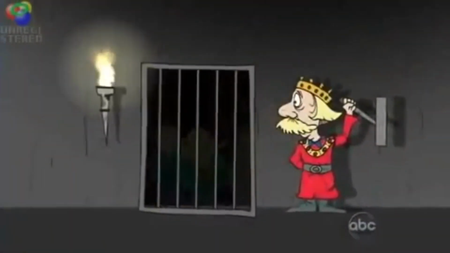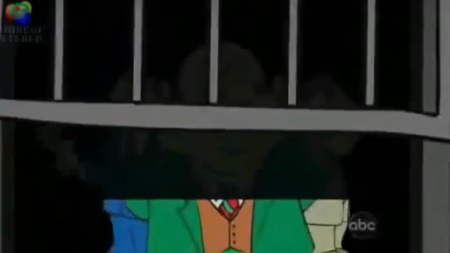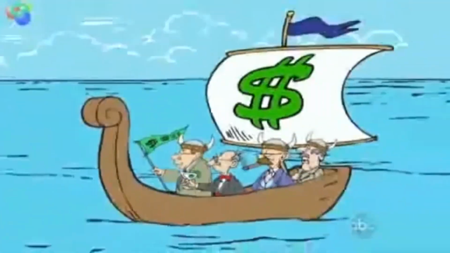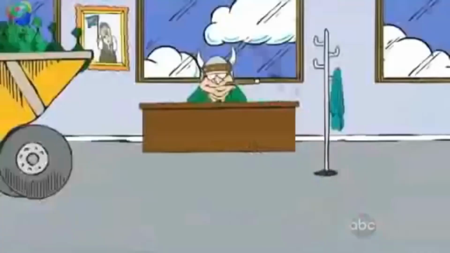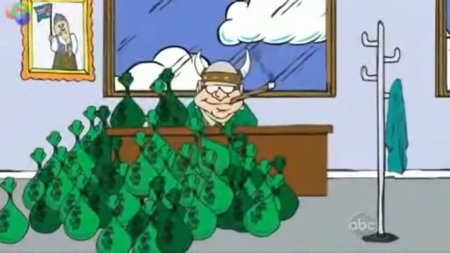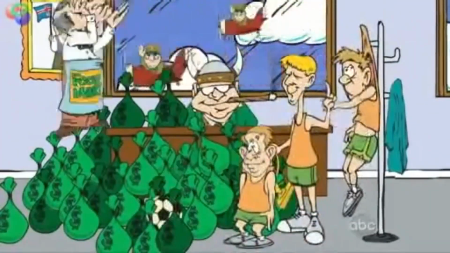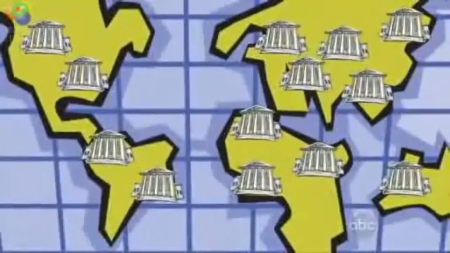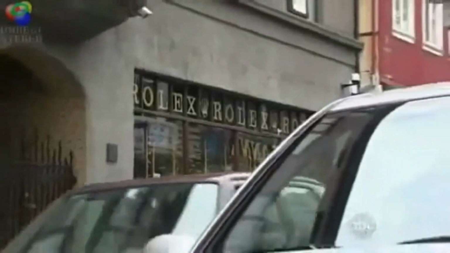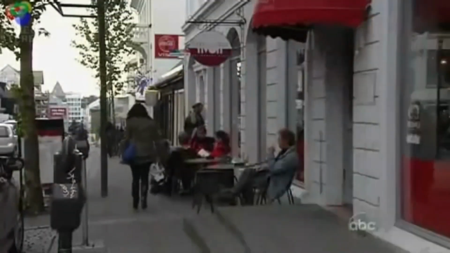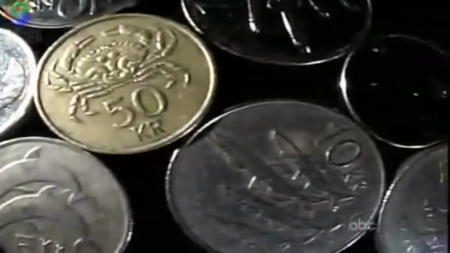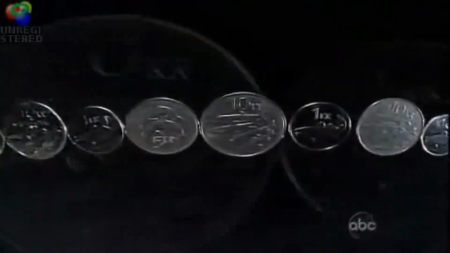And then a modern saga began when the rulers of this place unleashed the bankers, allowing financial Vikings to search for plunder around the world. They made a few deals and brought home a fortune. They used it to borrow vast sums and make even bigger deals, buying soccer teams and airlines and grocery chains. They built banks in foreign lands and were hailed as heroes. Suddenly, in a country where you had never seen rich people, we had people who were making $1 million a month. Ships began to arrive filled with German cars and French wine. And their once humble currency with a fish on every coin became incredibly valuable.